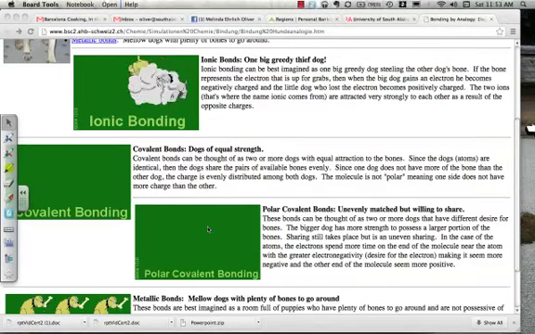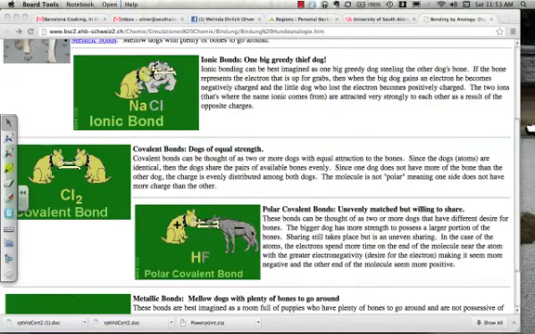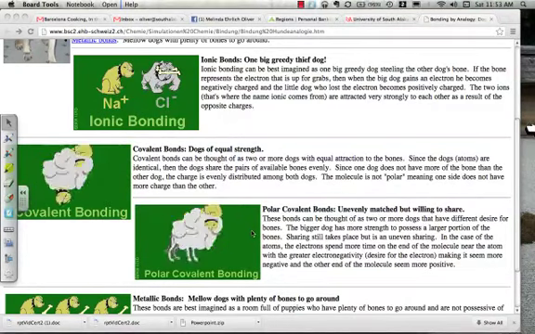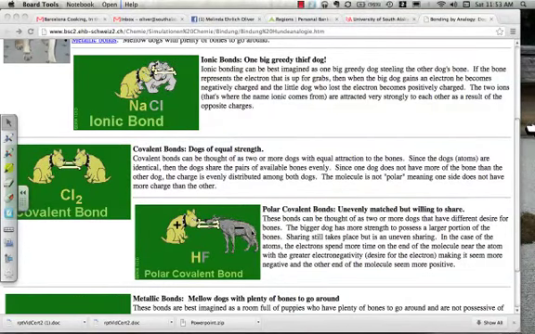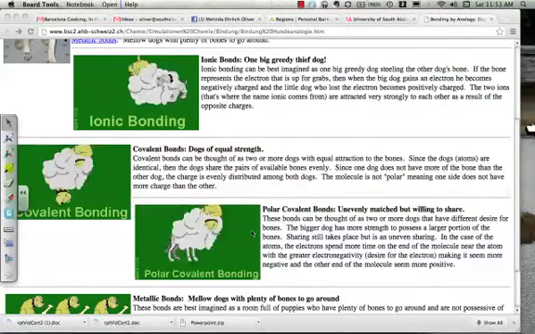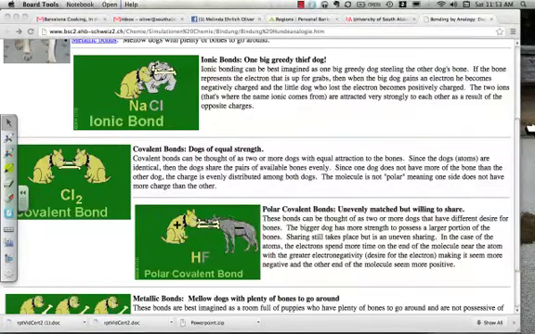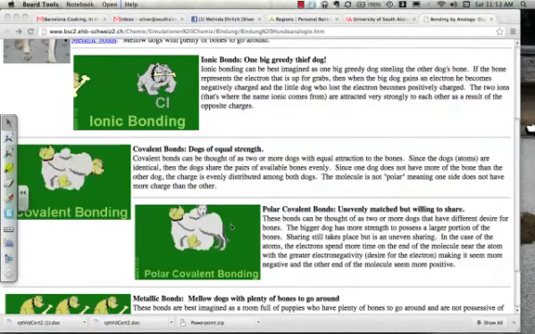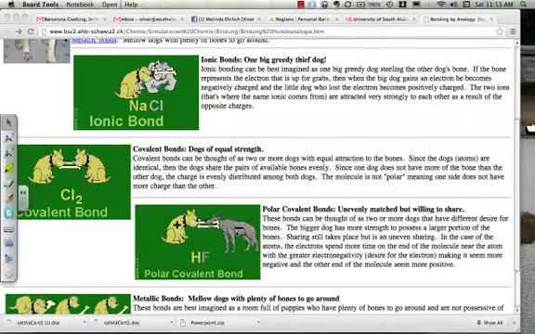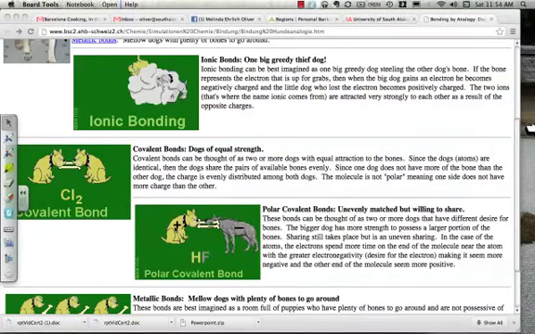If you have an electronegativity difference like the third picture here, let's look at hydrogen and fluorine. The electronegativity difference between hydrogen and fluorine is 1.9, 4 minus 2.1. That bond has a lot of ionic character. In fact, fluorine, with the higher electronegativity, is attracting those negative electrons closer to itself, and therefore it's taking on a slight negative charge. Hydrogen, in this example, is taking on a slight positive charge.